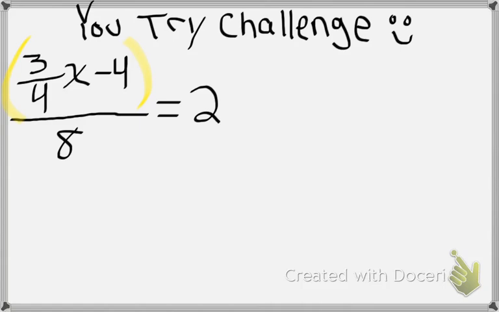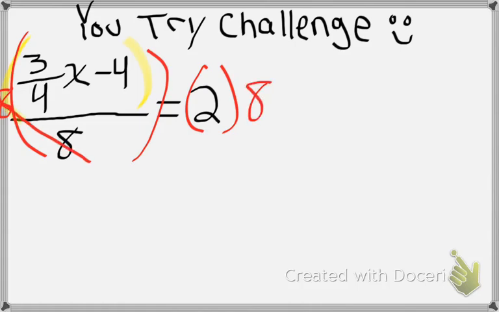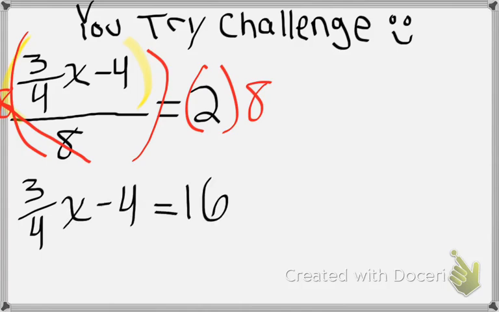Alright, since the 8's the first, so hit pause if you haven't done so already. So if 8 is the first thing you're getting rid of, you're getting rid of divided by 8. You do that by multiplying both sides by 8. So multiply both sides by 8 in order to move that 8. So the 8's gone. So now on the left side, you're still left though with 3/4 x minus 4. 2 times 8 is 16. Now look what you have. You now have a two-step equation. It just took us a moment to get it there.